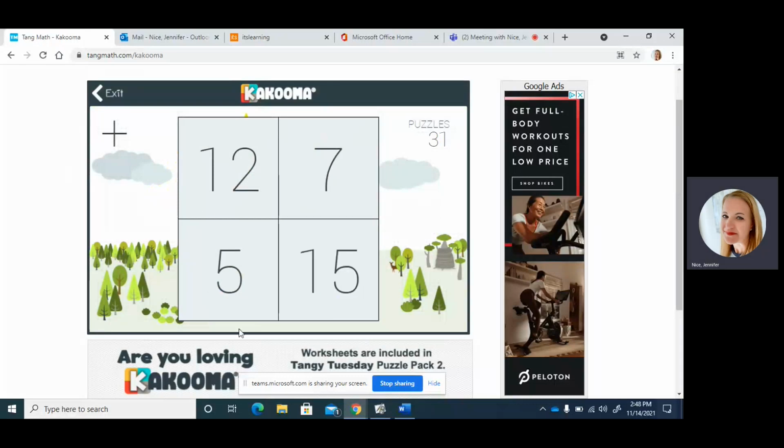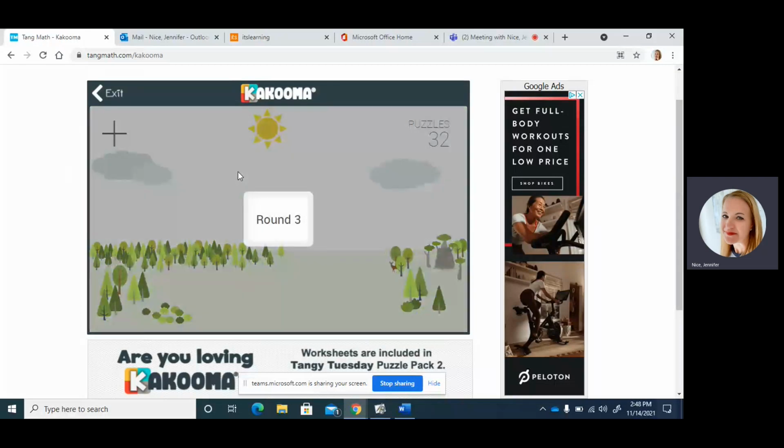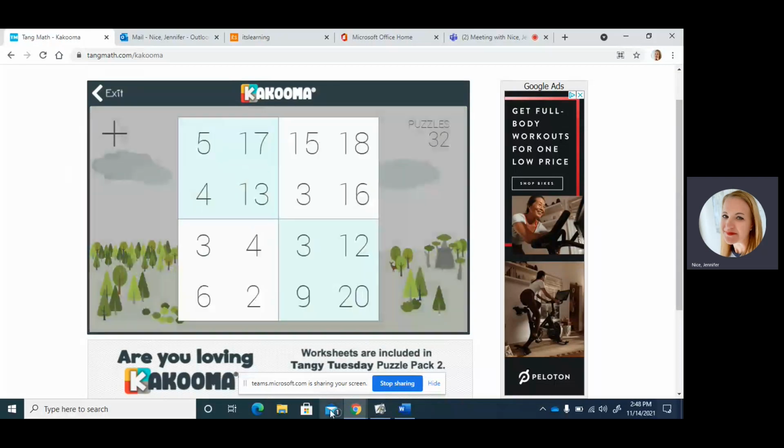Okay, now what two addends equal the highest sum? 7 plus 5, that equals 12. Okay, and then you would go on to round 3.